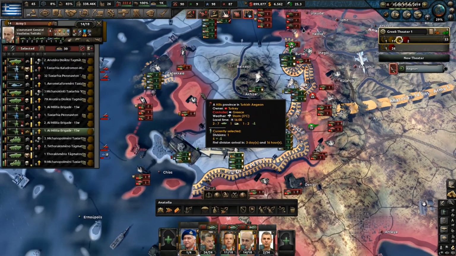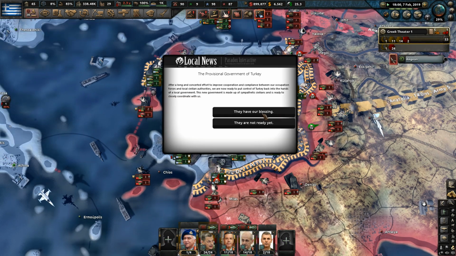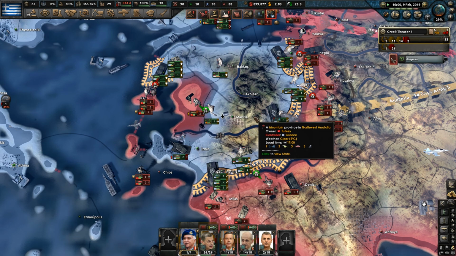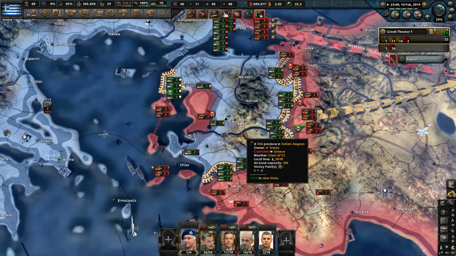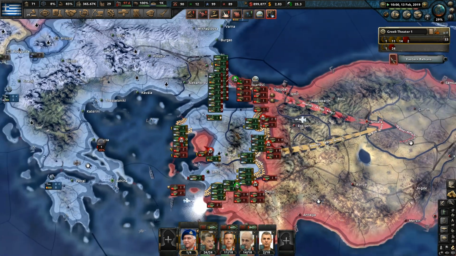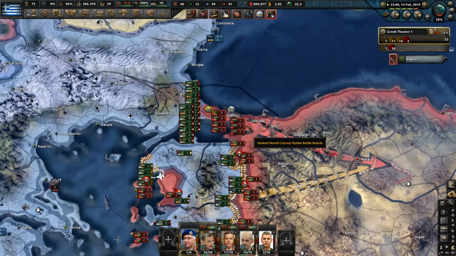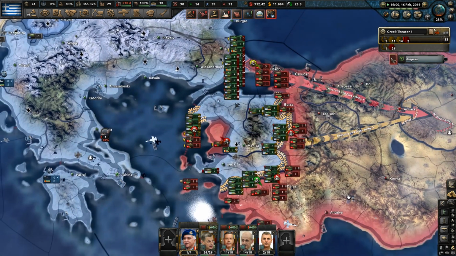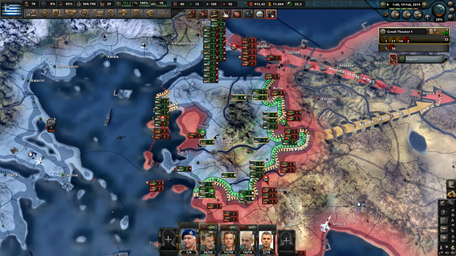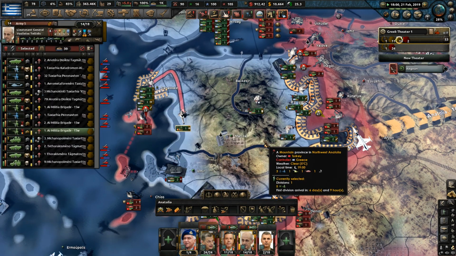Okay, perfect. We've retaken the port, so it's going to allow us to get more supplies in. We just need to cut off those units that have taken out islands there off the west coast. Might be able to change the balance of power of things. Still continuing to convoy raid, which is nice. We don't have air supremacy over the top, but we do have close air support supremacy.